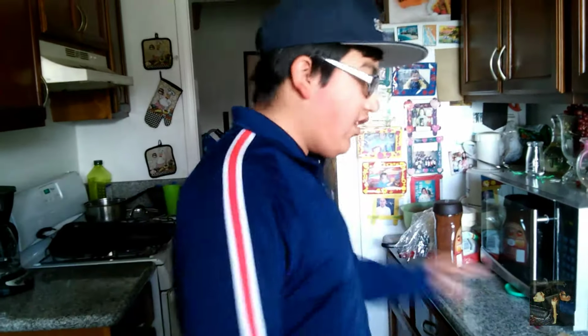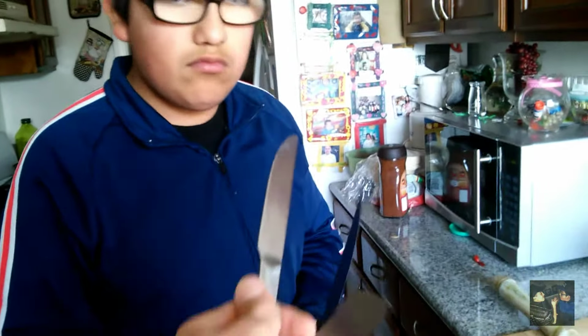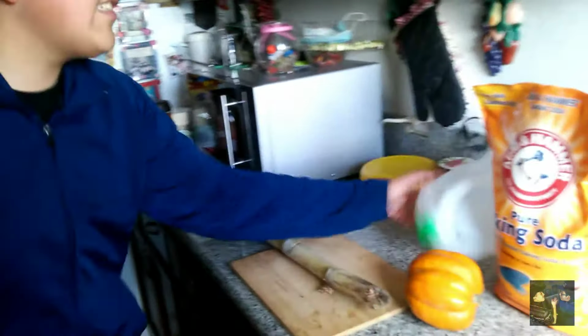Okay, since we don't got sugar, we're gonna have to cut this in half in pieces. Look at this. No, that's too violent. Look, use this instead. This is sharp. Yeah, it's more unique. Let's just move this aside real quick. And we gotta cut this sugar cane. This is totally dangerous, so remember to ask an adult if you're underage.